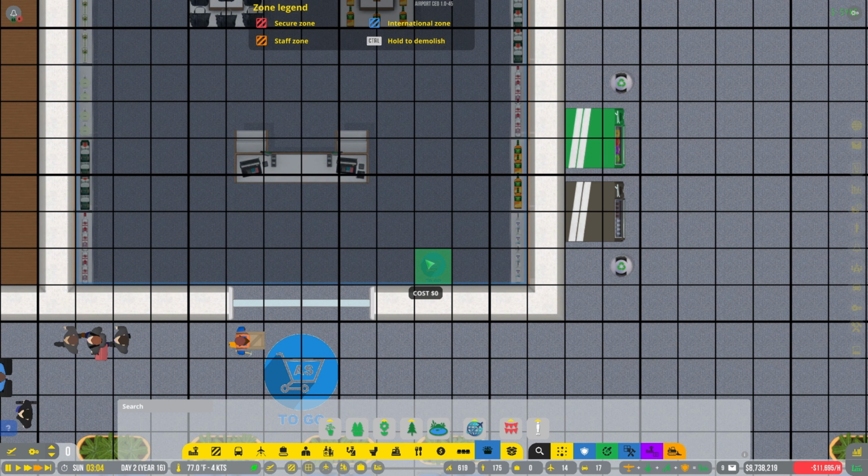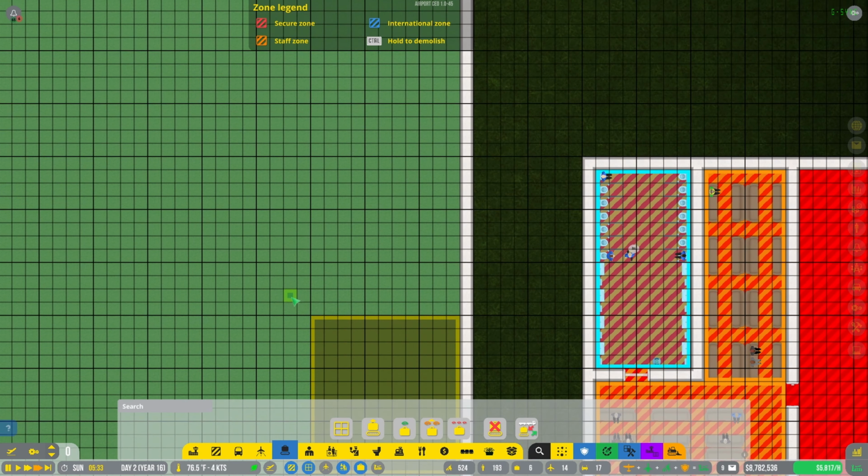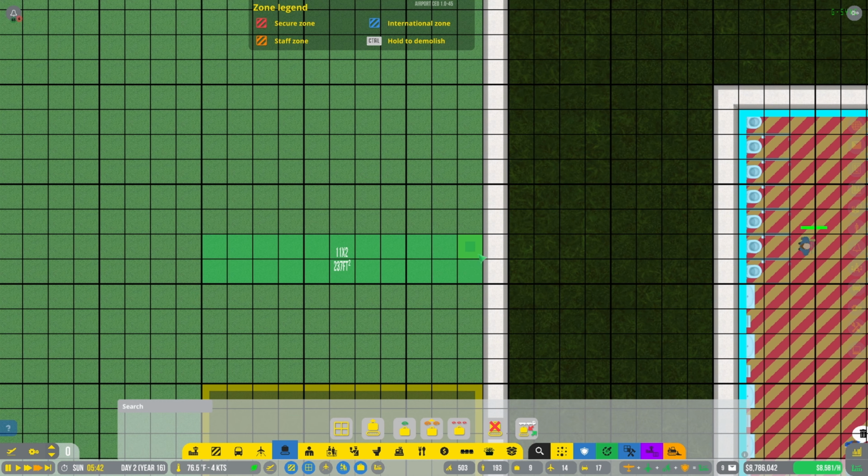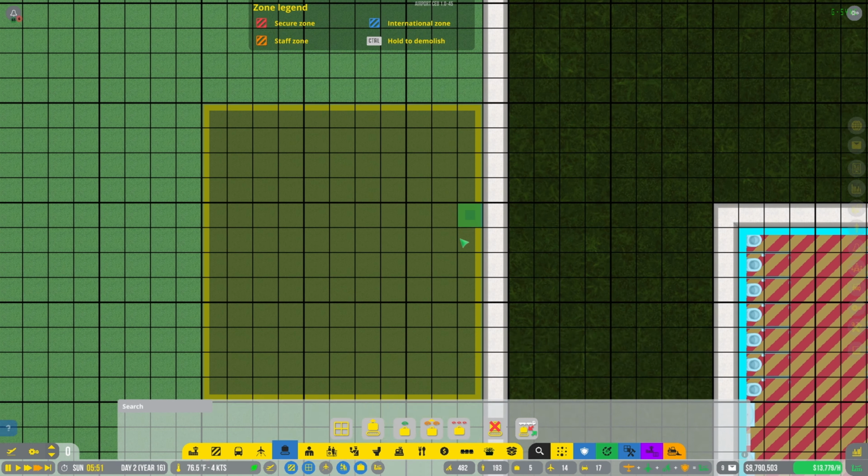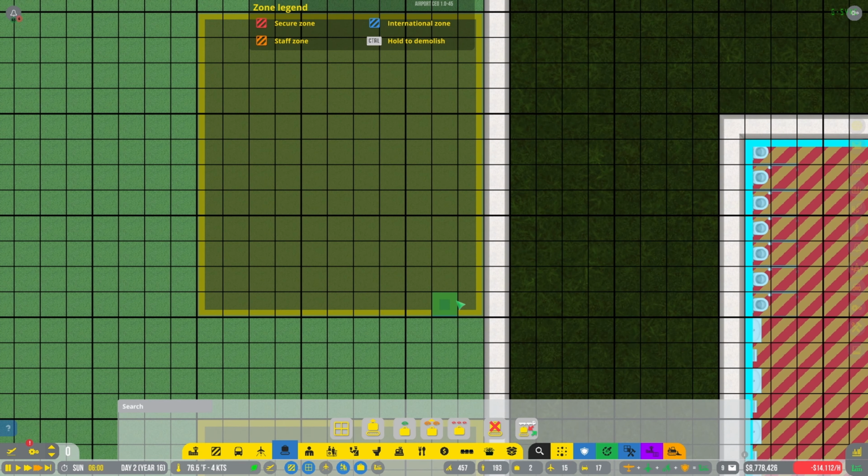Okay, sorry, got sidetracked. Okay, what we need to do next is we need to build the return carousel. So let's go back to here. We're going to take this, the yellow bag, like that bag claim area. So I'm going to do 2 blocks. 1, 2, 3. Nah, let's do 3. And 2 blocks. 1, 2, 3. And then 2 blocks. 1, 2, 3. Did I screw that one up? No, I didn't screw that up.